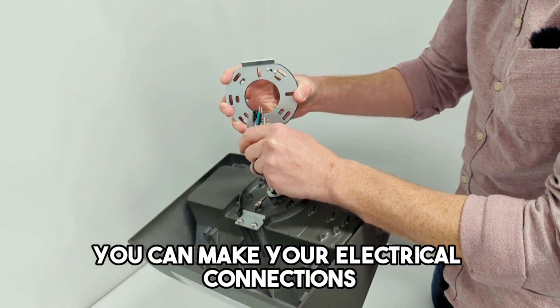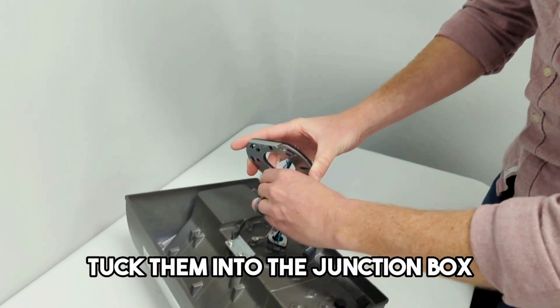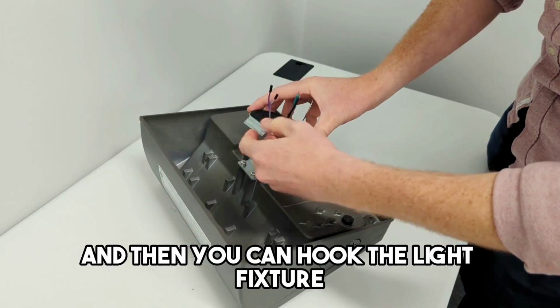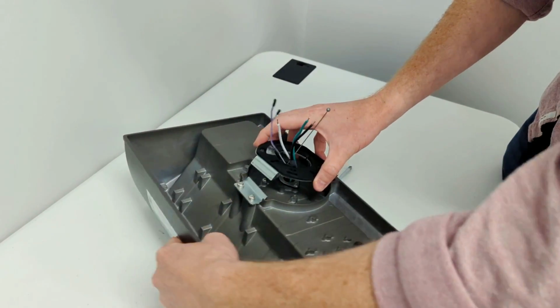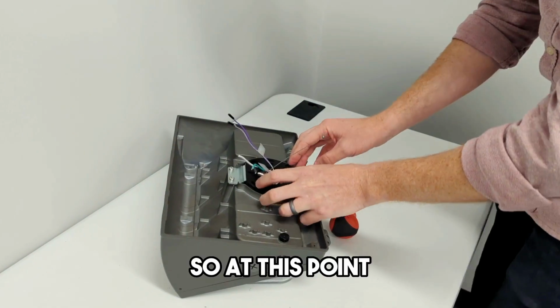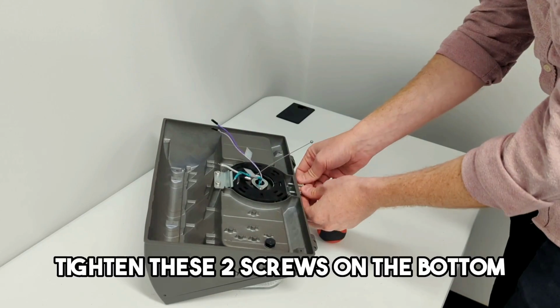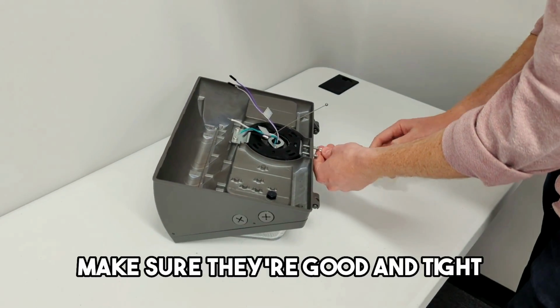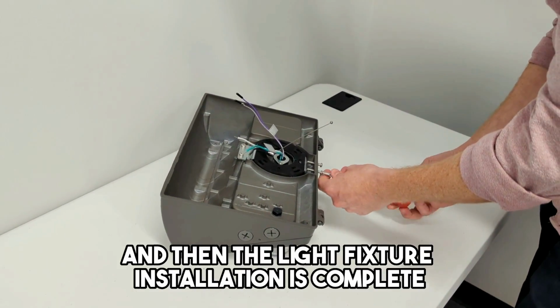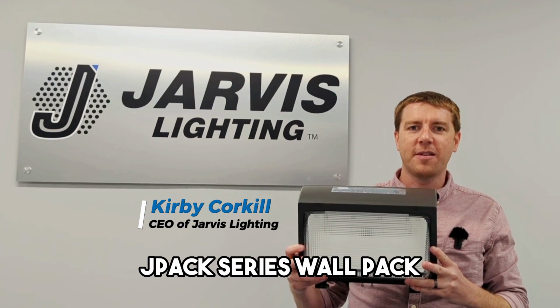You can make your electrical connections, tuck them into the junction box, and then you can hook the light fixture on the top of this bracket right there. So at this point, the light fixture is just hanging against the wall on this bracket. Tighten these two screws on the bottom, make sure they're good and tight, and then the light fixture installation is complete. And that's how you install a Jarvis Lighting JPACK Series wall pack.